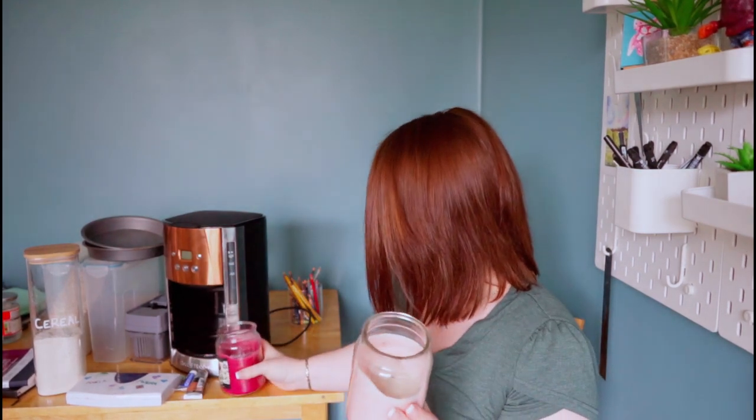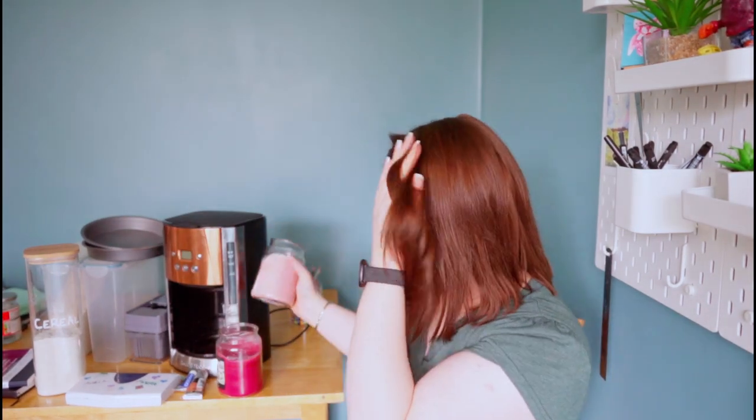Next up is candles. I bought this mulled wine candle maybe five years ago — it's still pretty full so I'm probably never going to use it. This other one I bought maybe two springs ago. I've bought two candles and not used them. I've also had other candles I've thrown out that got so gross I couldn't light them — tea lights and others. These ones have dust in them, and I'm not sure the wick on this one works anymore.